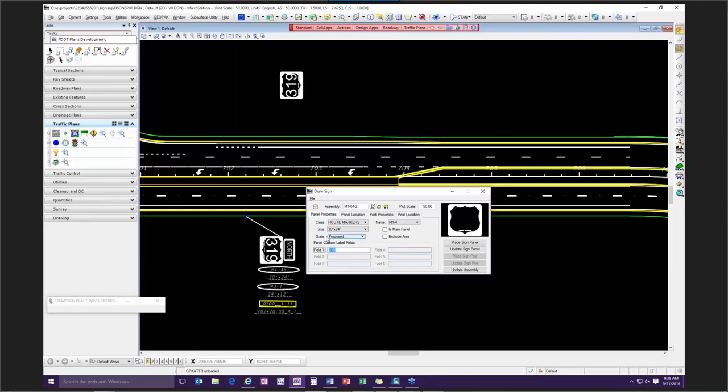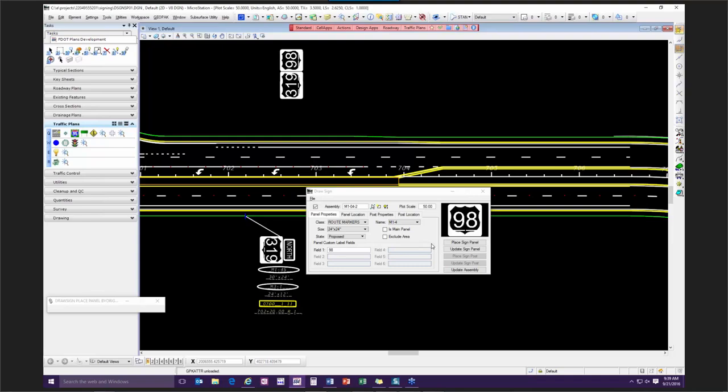I'm going to change my field down here to 98. I'm going to tab out of it. I can see that it's in here. I don't want this one to be a main panel, and the size is, I'm looking at the wrong one, 24 by 24. It's not 30 by 24. And I want to place this panel. Okay, and I want this panel to be lined up, and you'll notice that with AccuDraw here, it's remembering that origin. And I'm going to place this in next to the 319 sign.